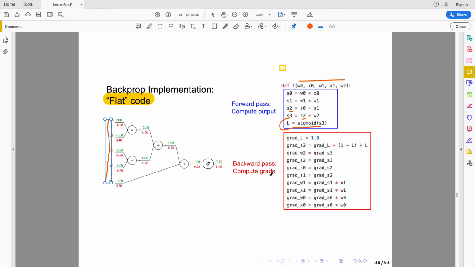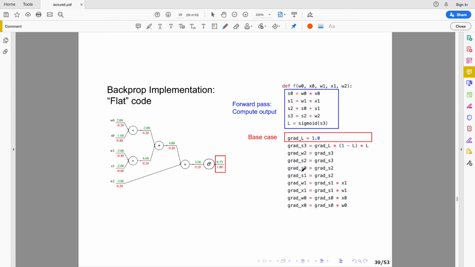So the backward part computes the gradient. This is how the gradient is actually computed. You see that we start with the first, which is differentiating the loss by itself, which gives us 1. Then we calculate the local gradient multiplied by the upstream to give us the downstream, and we continue to use that in our calculation.